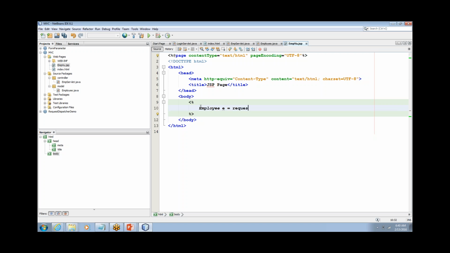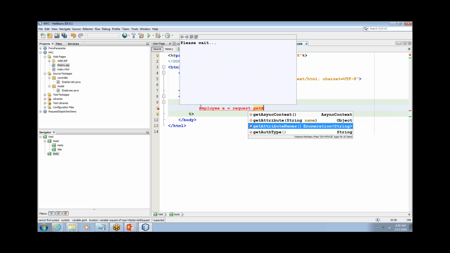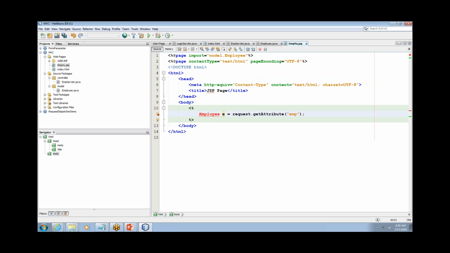So request dot getAttribute. If set is to set the object, then you have get attribute to retrieve it. We have saved it with the name emp. Add import, and then you need to typecast this to the employee.